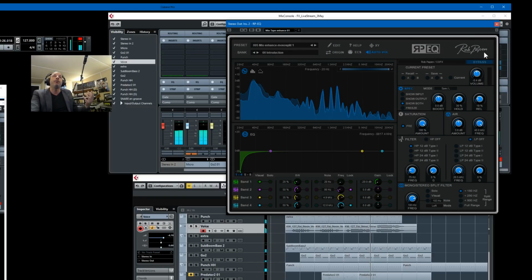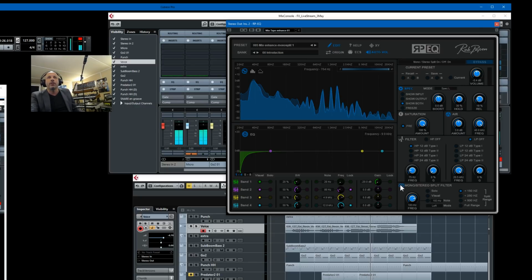RP-EQ is great if you put that on the master, and you don't have to even use the regular EQ. For instance, if you only use the air bit and the mono stereo split filter, which is great to get a very tight low end, because low frequencies, you cannot stereo image bass. Bass is essentially mono, and if a bass is mono in your mix from a certain frequency, it's tighter in sound. So what this feature down here does is that it makes everything below frequency 103, which you can set here, mono. And that results very often in a tighter bass sound.